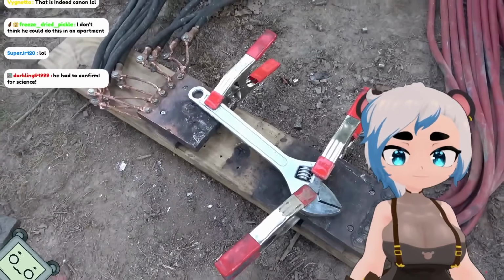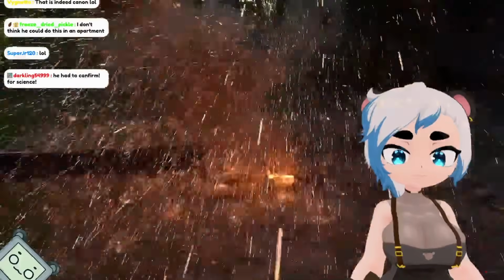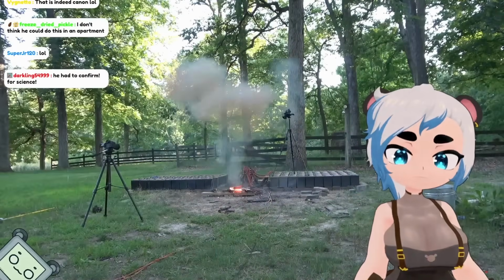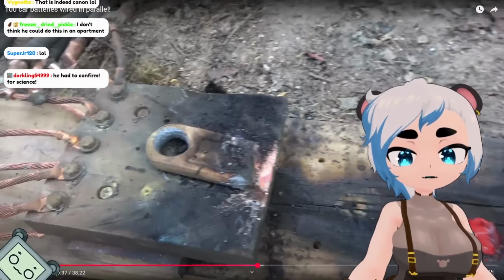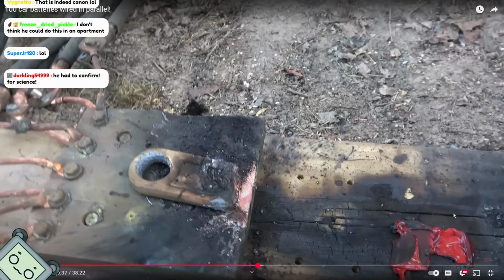This big one should be nice and scary. Definitely big and scary. Wow, that one got real toasty. Did he melt a clamp? Look how welded that thing is on there. It looks like it.